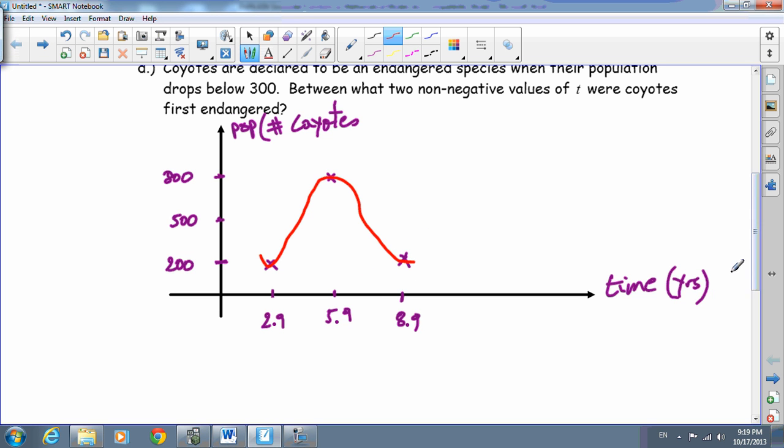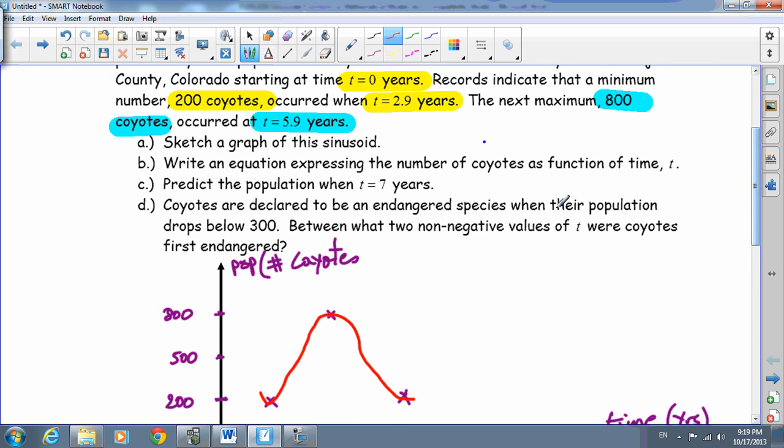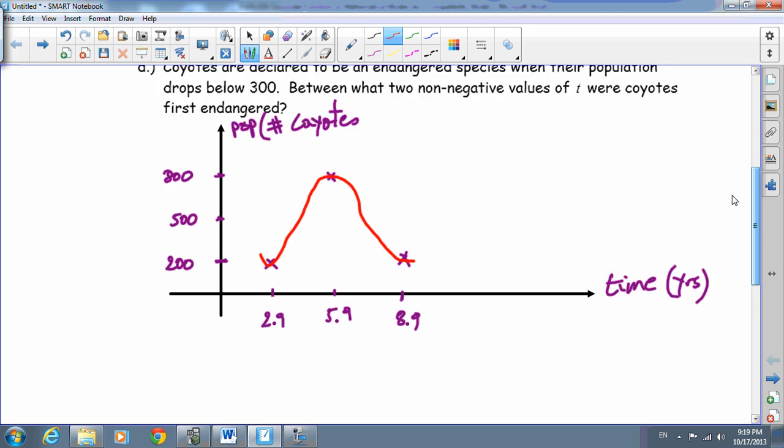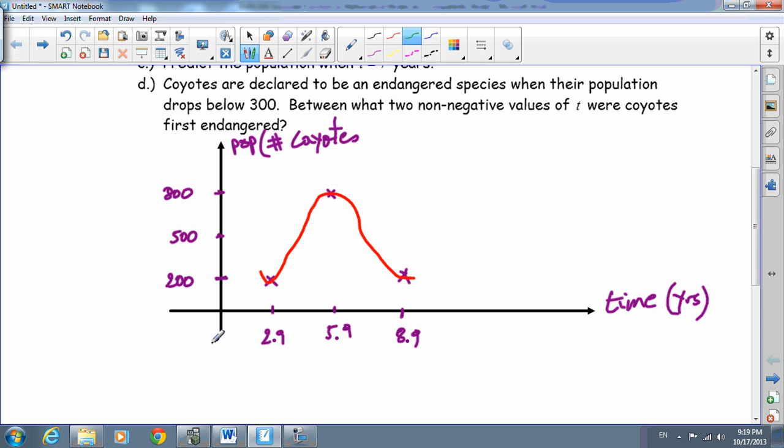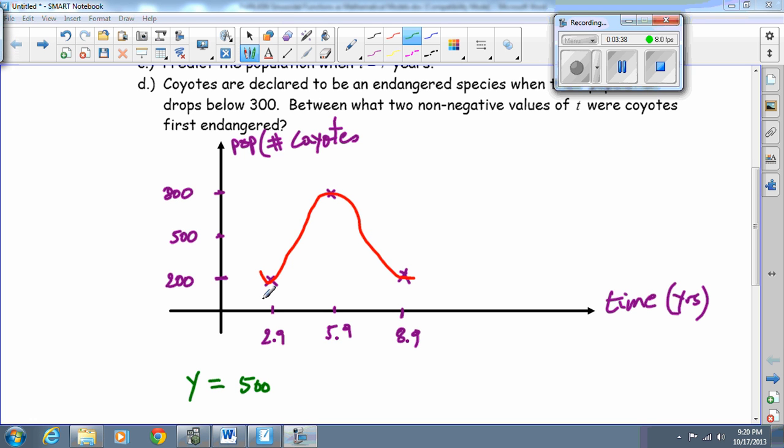Now, how do I know the period and everything about this in order for me to write the equation? The first question is to sketch the graph. The next one is to write the equation. The equation, of course, starts with y equals. After y equals, my vertical shift is 500, so I will write 500, and after 500, we're looking at the highest point. We can pick this point or the other point. You get to pick which point you want to go by. If I go by the black point I just put, I will have y equals 500. And the green one that I wrote below, I'll pick this point. One of them can be positive, the other one can be negative. It doesn't really matter.